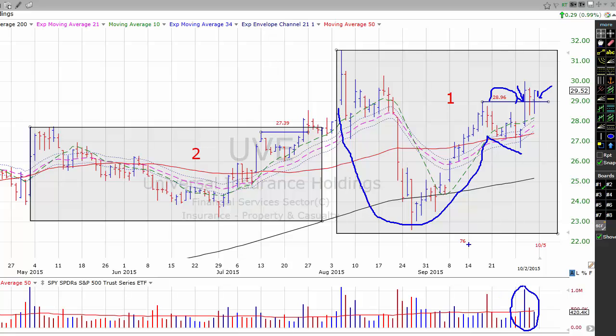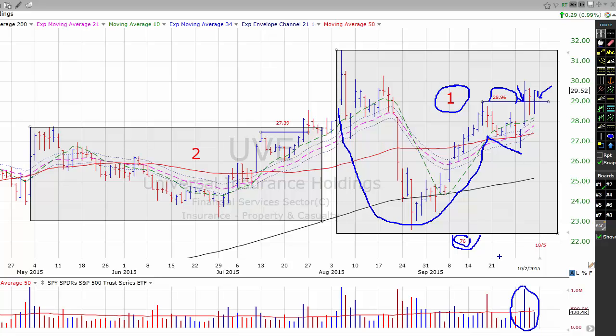Full disclosure, the O'Neill rule is that on a follow-through day, we want to buy at least one position to establish a position back in the market. On Friday, I bought a half position in Universal, which gets a 76% checklist rating. We're in a first stage base. Universal can be bought here, keeping in mind that we are on a sell signal in the market and you want to keep your stops at their tightest possible levels.